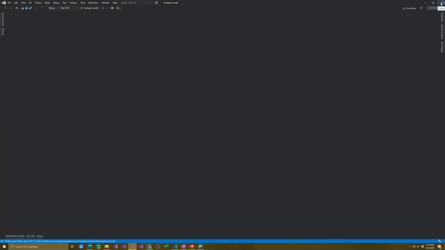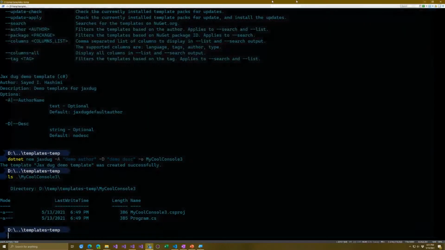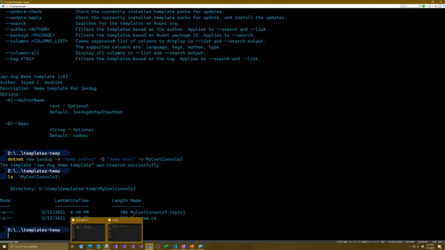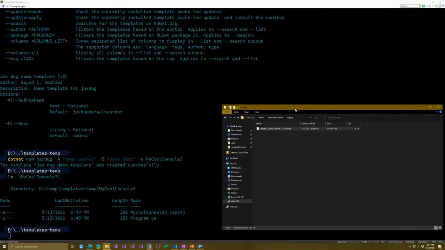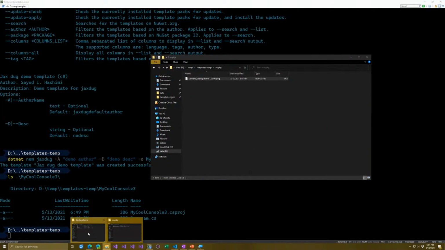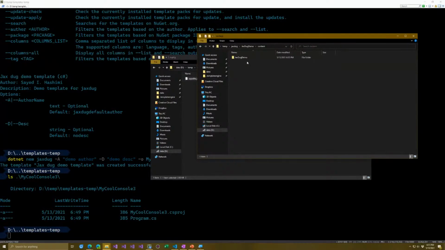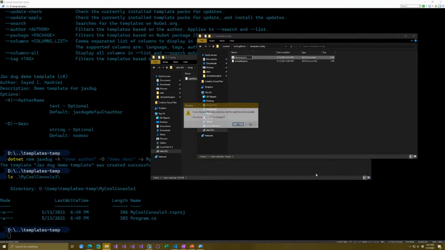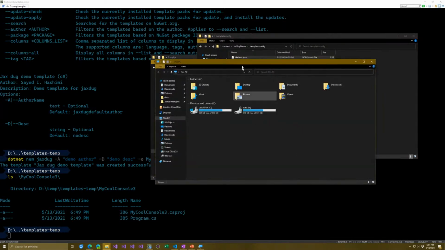For the parameters to show up, that's where that additional file comes in, and we're going to create that file now. For any template that you feel is going to show up in Visual Studio, you definitely want to create these files and this content that we're going to go over here. The file that we need to add is called ide.host.json.